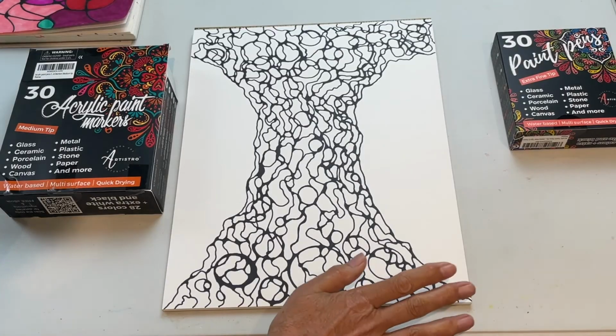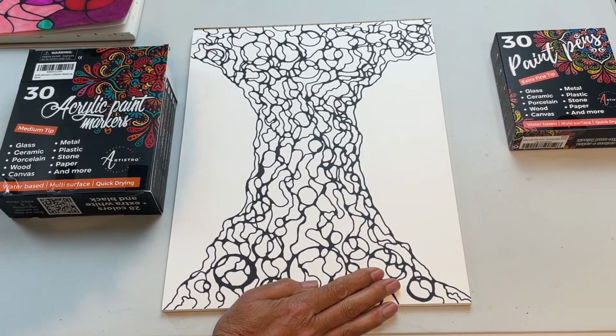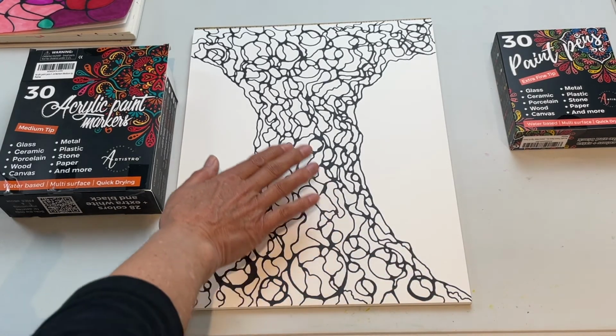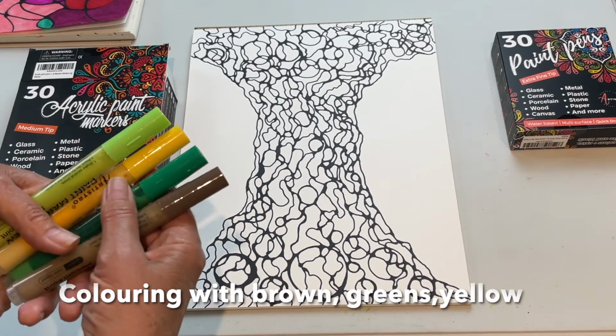I've now finished up all the rounding, and I must say I am nice and relaxed. I put on my meditation music, and that was just a wonderful maybe 20 minutes of just zoning out and letting all my thoughts go and just drawing in. It was wonderful. Now it's time to color in.